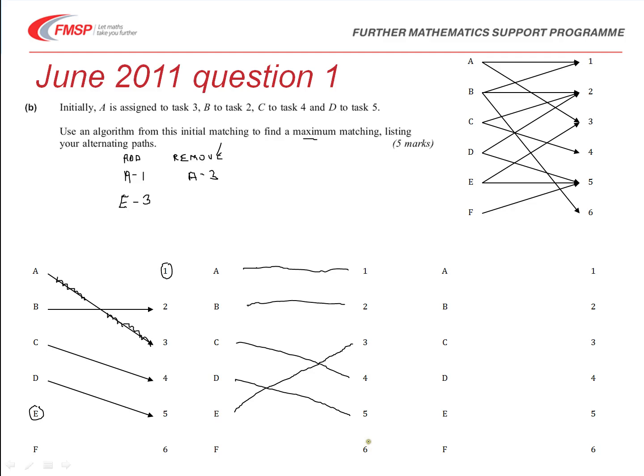So, what we can do now is to repeat that process. So, again, we can start at a point that's not included. 6, and we can see from our bipartite graph, we can connect 6 to B. So, we can add in B6.